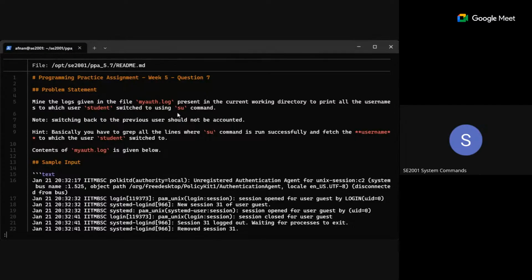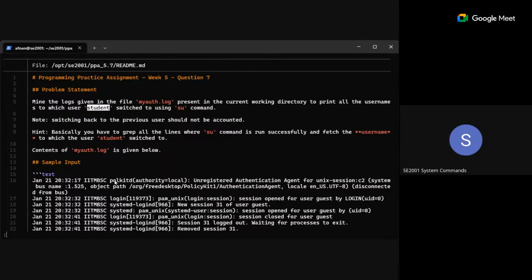The other case is when I'm logged in as someone else. So assume I'm the admin or some user is having access, right? The sudo access is there, right? So I can switch the user and so on. Or maybe I'm logged in as someone else and I want to switch to other users. So in that way, when that happens, so let's say I'm logged in as a student in this case, and I'm doing su to move to some other username, right?